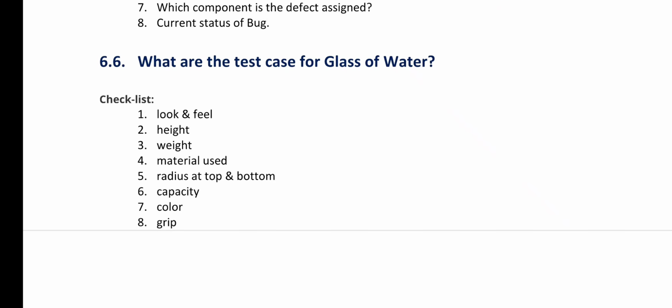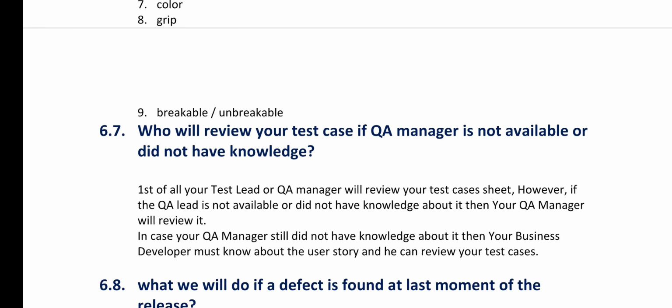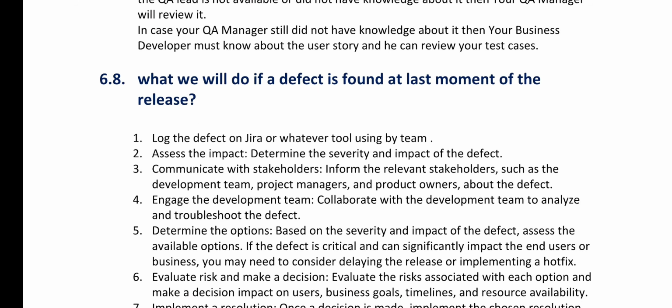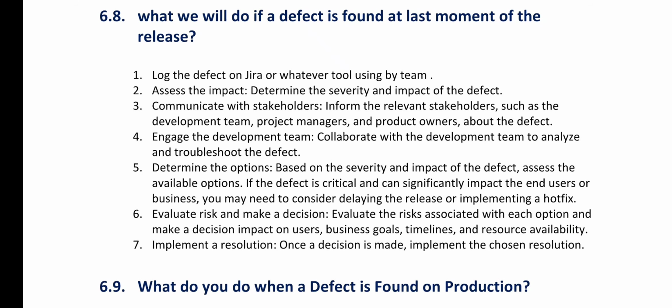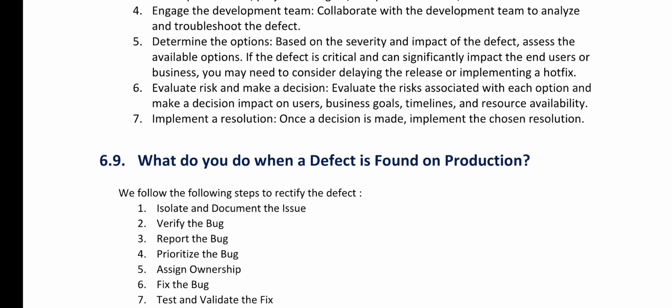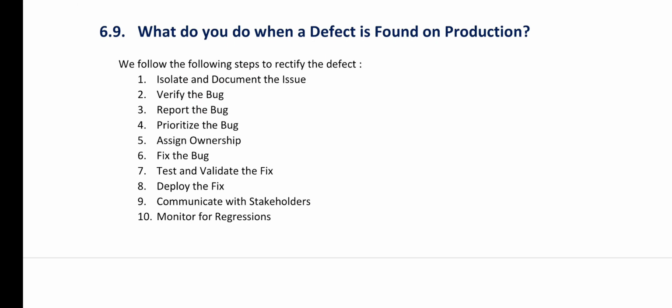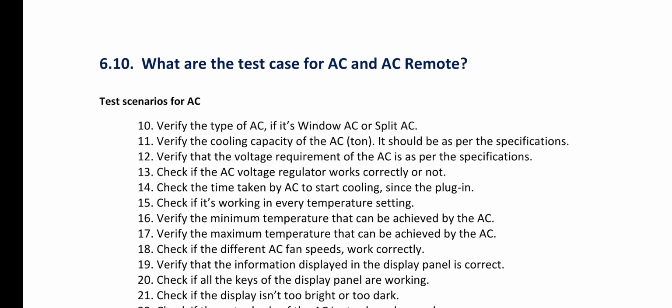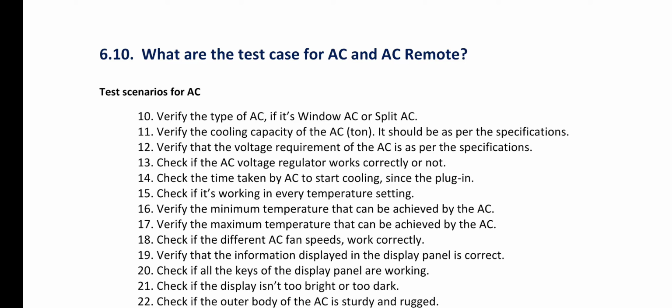What are the test cases for a glass of water? Who will review your test case if the QA manager is not available or does not have the knowledge? What will we do if a defect is found at the last moment of the release? What do you do when a defect is found in production? Okay, all these are scenario based interview questions. What are the test cases for AC and AC remote?